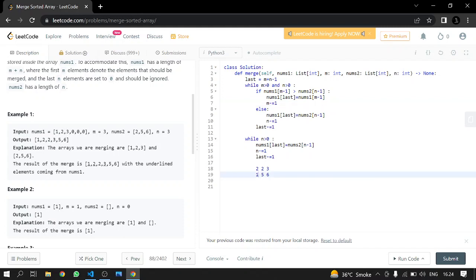So what will be the remaining portion? Whatever we have, like 1, anything less than 2 or whatever, will generally be at the front, because it is in ascending order. So whatever is remaining at the very front, we will just copy to the last pointer, which will be at the very first position. So this one will be going up here, and this is it. And this should look like this, and that's it.